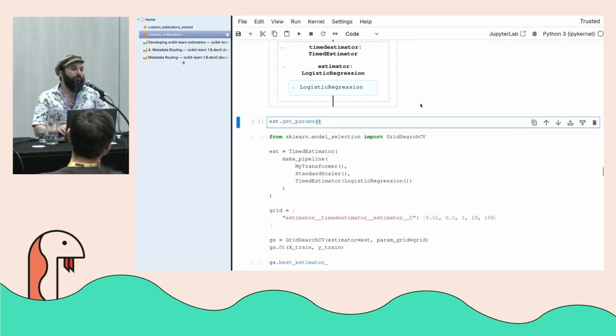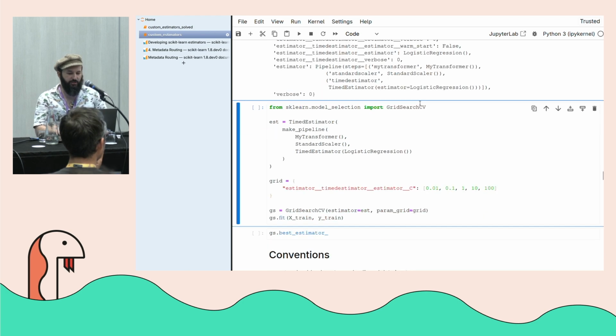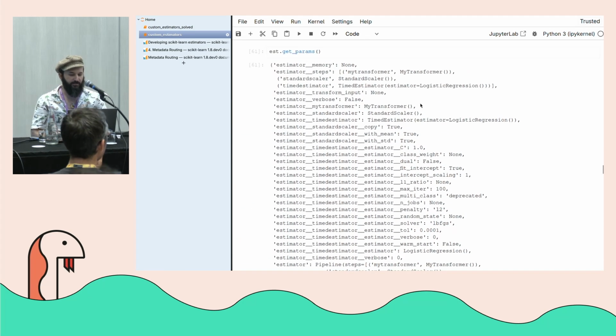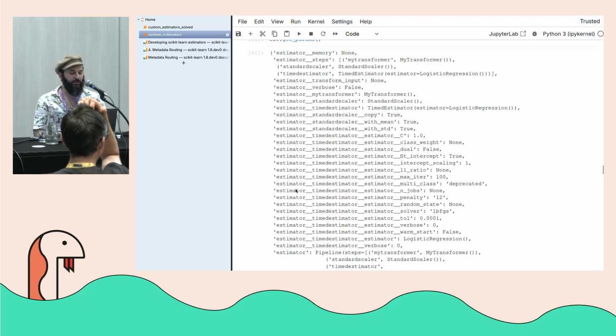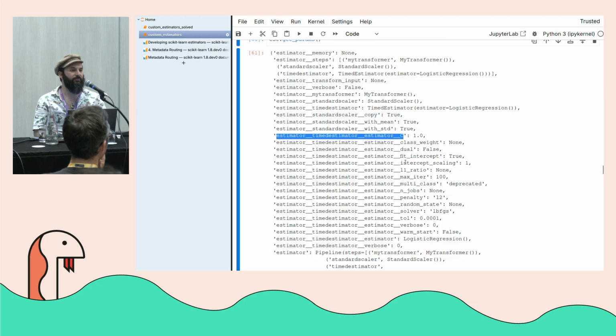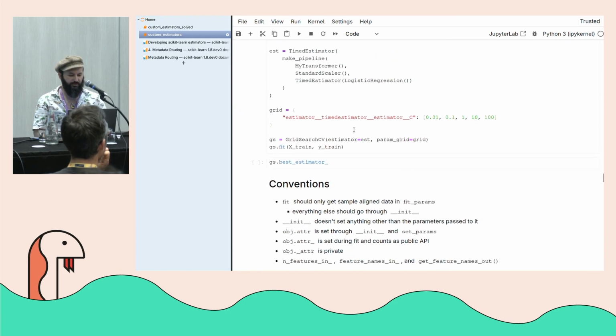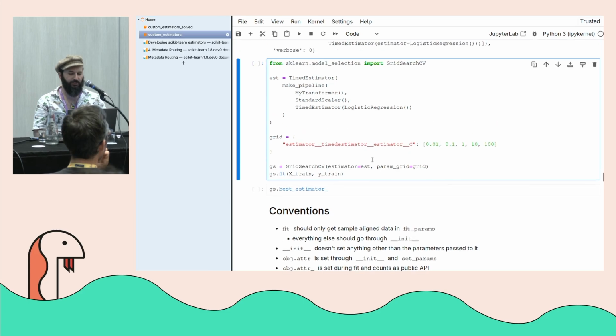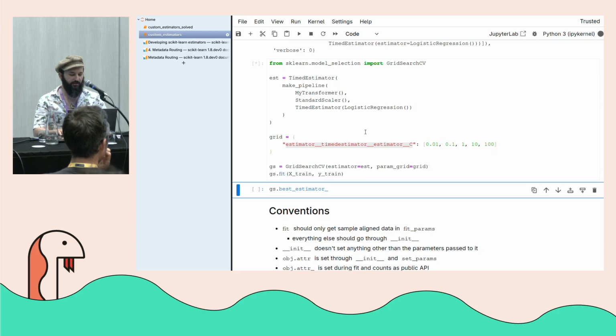But what if I want to pass that complex string and I don't want to have a list of pipelines? One way to find what the name of the parameter is always to call getParams on your object. It returns everything that you have. This is going to be a long list, but it includes everything. What was the thing that I cared about was this C. This is the name of the parameter in this setting for the C. I can simply copy that and put it here. Now, it's the same thing, like it looks like my previous code. I just changed this string and it works.